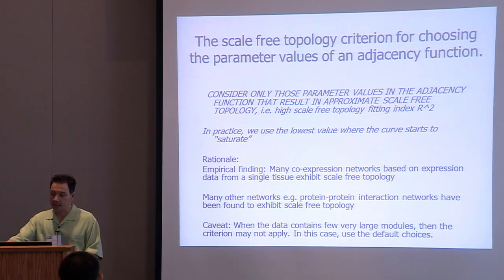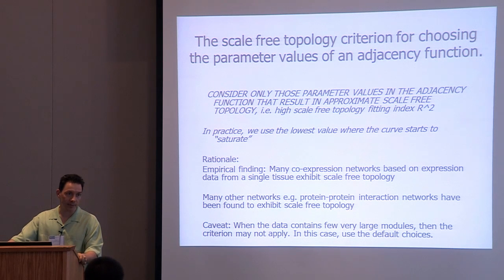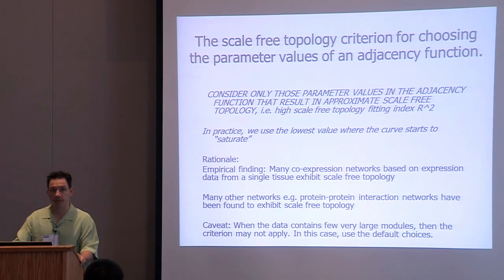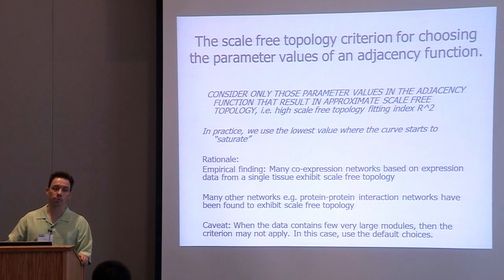And I get probably one email a week where somebody shows me a scale-free plot and says, I don't get scale-free topology. And then my response is always the same. What's your sample size? Because sometimes people apply these methods to very small data sets, let's say 10 samples or less. And there's a problem with that. I want to say you would want 20 arrays or 20 samples.